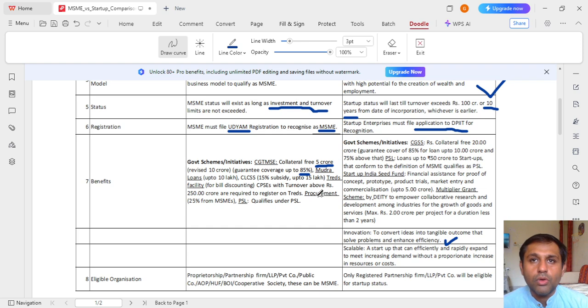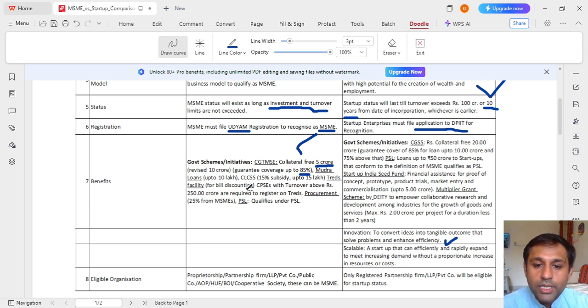Suppose you are an MSME approaching a bank for a 3 crore loan. The bank may give you a 3 crore term loan, collateral free, and instead of collateral, the CGTMSE will provide a guarantee to the extent of 85%, meaning 85% of 3 crore rupees. So it's up to banks. For the remaining 15%, they may ask for collateral, but they can also provide a collateral free loan up to that 3 crore, or as per the policy, it's 5 crore, which now stands revised to 10 crore rupees.